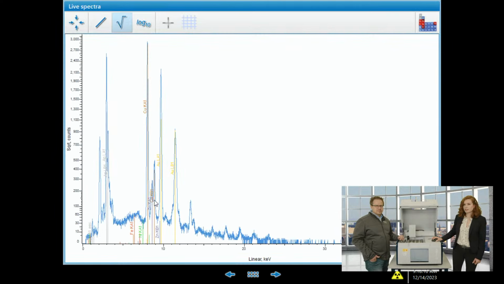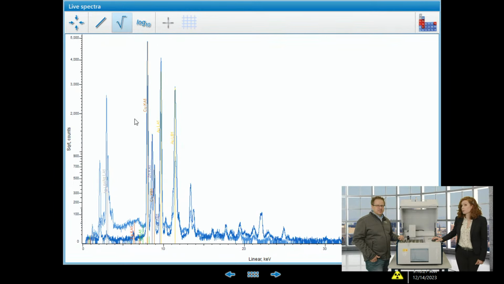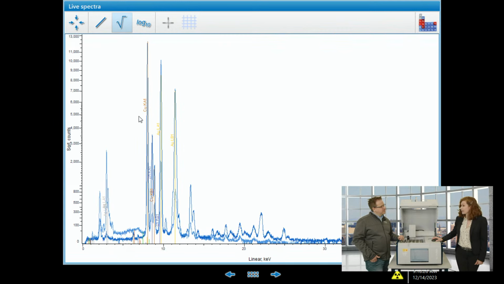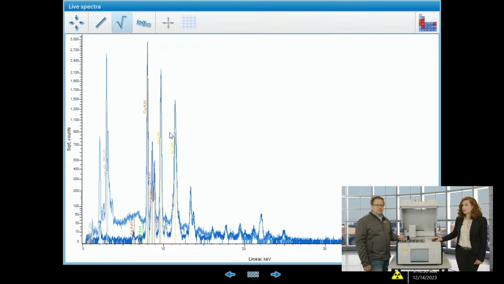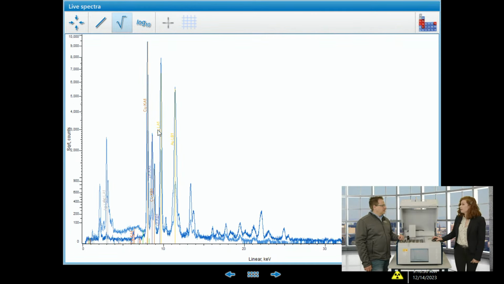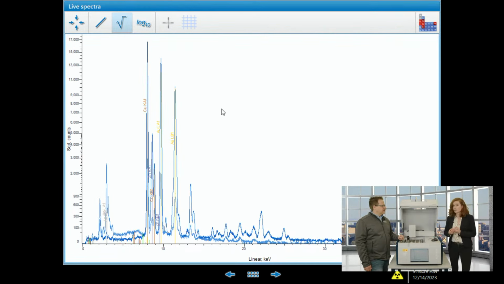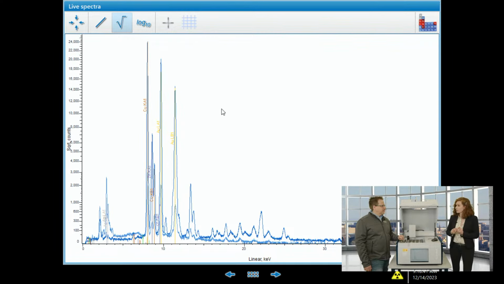We can see, I already prepared that. We can add the lines in there. But what we see is, yes, there's copper in it, and there's also gold in it. And it looks like there's more copper in it. But that is just when you look at just the spectrum. We have a K alpha line here and an L alpha line here from the gold, right? And L lines do not fluoresce as much as K lines. So actually, we have a lot more gold in this than copper. But those are the things that you learn when you do this for 10, 15 years. Or maybe just 2 or 3 months.